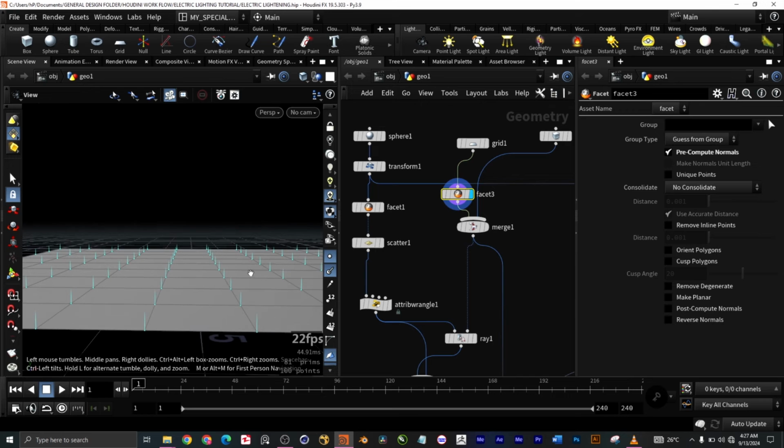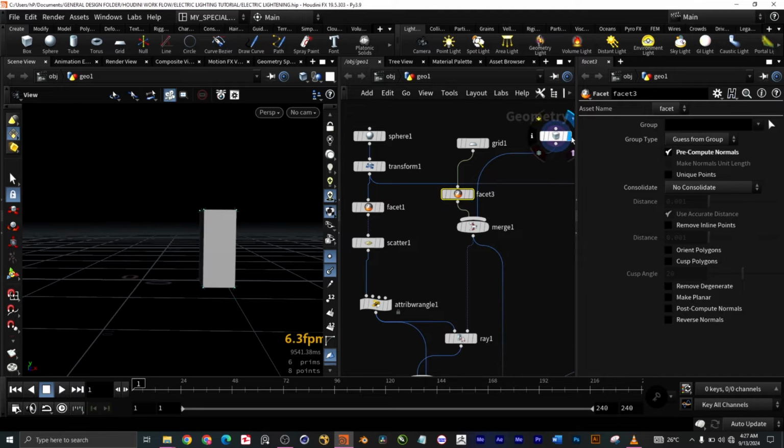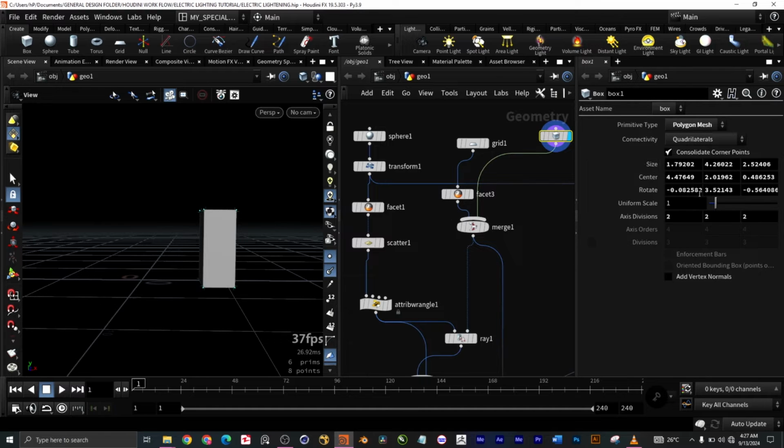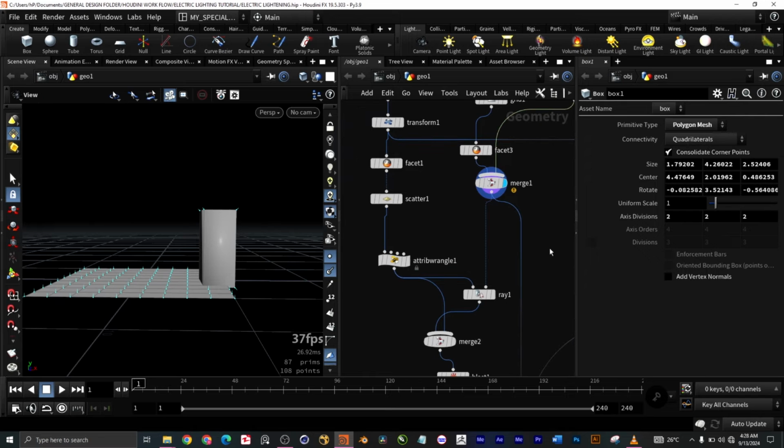Now what we are going to do at this point is to also create a cube. Let me zoom this back, and for this cube I have to set the size, position, and also the rotation. Okay, but all I did was to merge them together. This cube is now serving as a wall, while this grid is now serving as a base ground, okay, for this lightning to hit the wall. So that's the little concept about this, just to form the structure of this lightning.